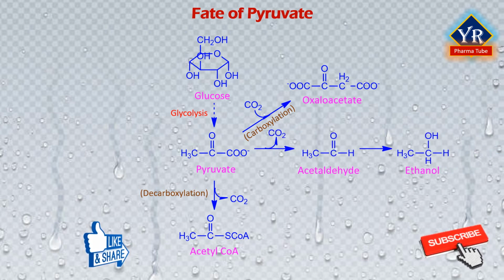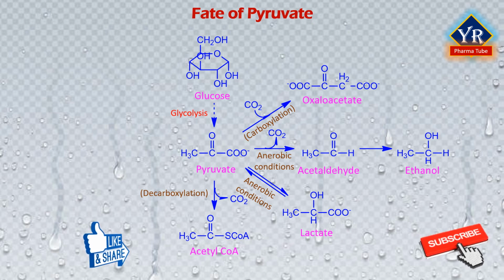Number 3. In some species, pyruvate can be reduced to ethanol, which is then excreted from the cells. This reaction normally takes place under anaerobic conditions where entry of acetyl-CoA into the citric acid cycle is unfavorable. Number 4. In some species, pyruvate can be reduced to lactate. Lactate can be transported to cells that convert it back to pyruvate for entry into one of the other pathways. This is also an anaerobic pathway. And number 5. In all species, pyruvate can be converted to alanine.